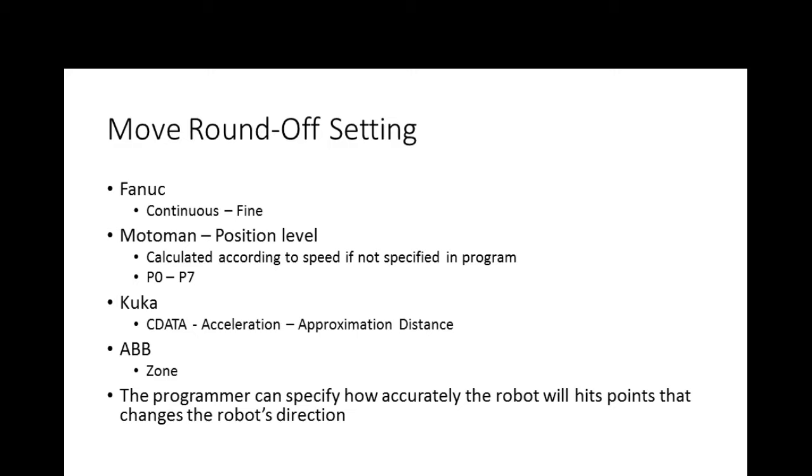A zone. And I think some of y'all in this class are using the ABB, the Motoman, and the small Motoman. I don't know which one y'all were on. I can't remember. Are we okay? So we'll go over there and look at some round off and let y'all see that. Let y'all look at a program. We're going to do this on the FANUC robot. I'll single step the program, and then we'll look at the procedure we would go through to write it. We'll look at the program. It's a very simple program using nothing but joint moves.